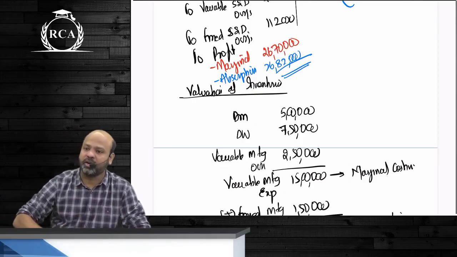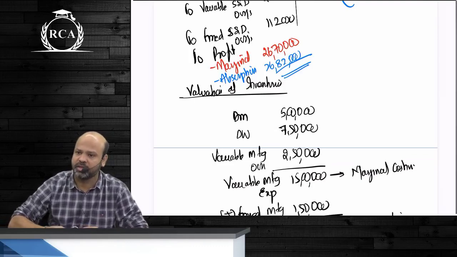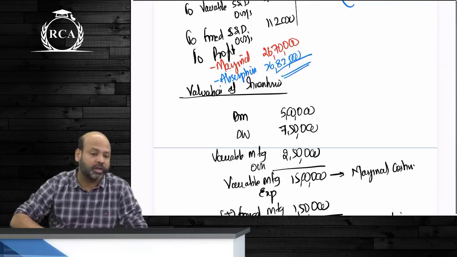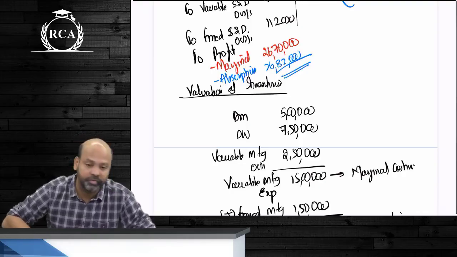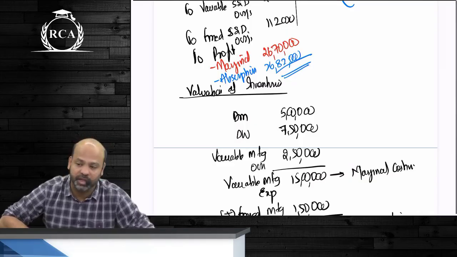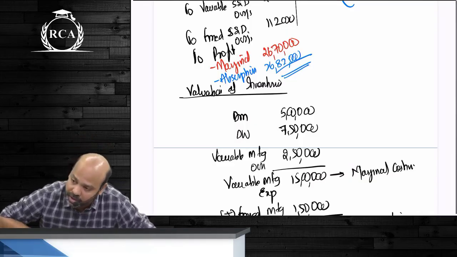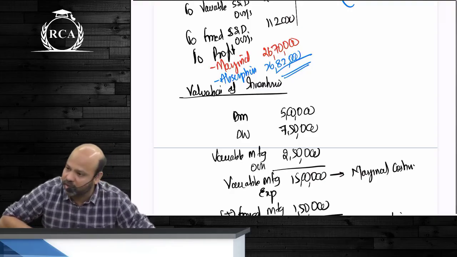What can be direct costing beta, Manoj? All direct expenses alone beta will be included in the valuation of inventory. Does not matter whether they are variable or fixed. As long as they are direct in nature, they're directly related to a product as such, guys, it will be included in the valuation of inventories. Are we clear about this?